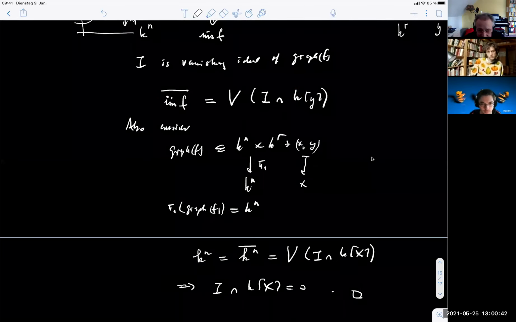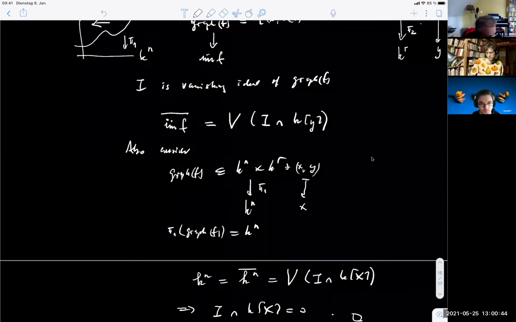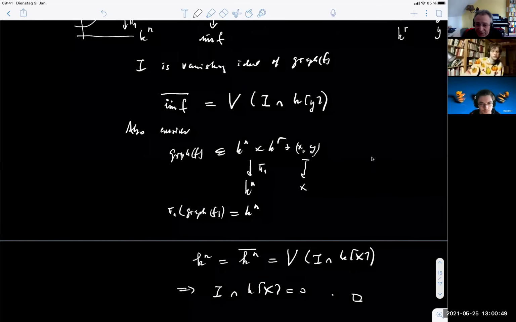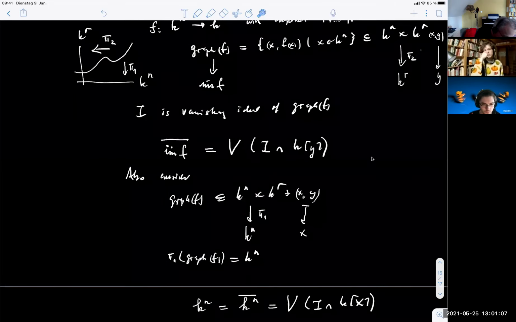I think this is very useful to see how these things are connected. So we have seen two applications of our general theorem, the geometric interpretation of elimination. In one application the result is more or less trivial, the elimination ideal is 0, and in the other one it's not so trivial. It describes the image, or the Zariski closure of the image, with the same ideal. Questions on that?